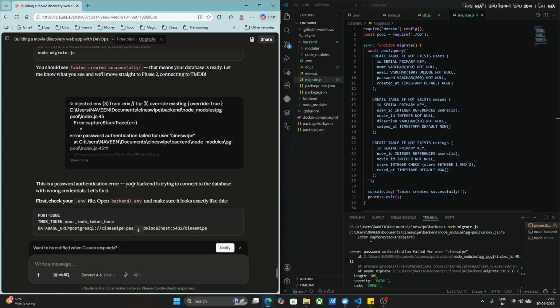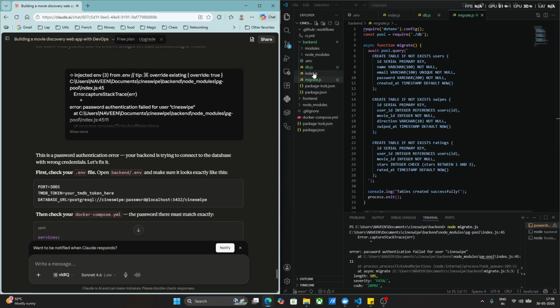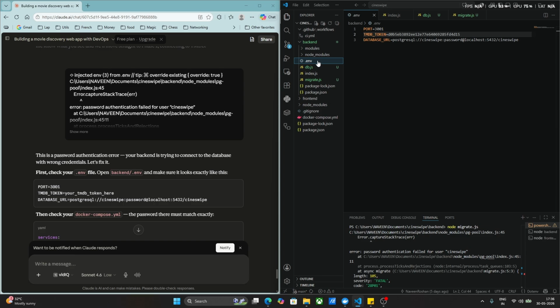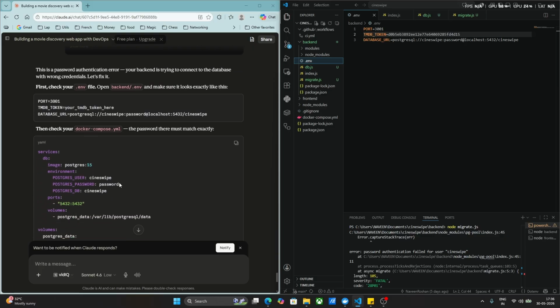This is a password authentication error. Your backend is trying to connect to the database with the wrong credentials. Let's fix it. Open the .env file. Yes. Then check your Docker Compose YAML file.